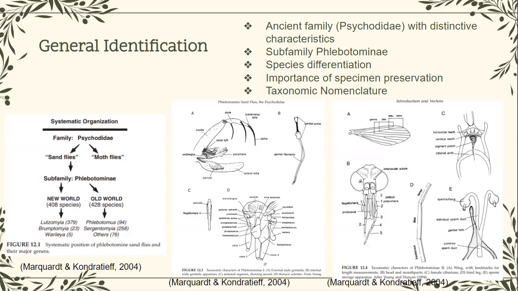So species differentiation is primarily based on adult morphology, including male genitalia with the female spermathecae and antennal and leg morphology. Around 90 characters have been identified as effective species descriptors, but long-term preservation of specimens is crucial for taxonomic study, and mounting individual specimens on microscope slides is essential for identification.